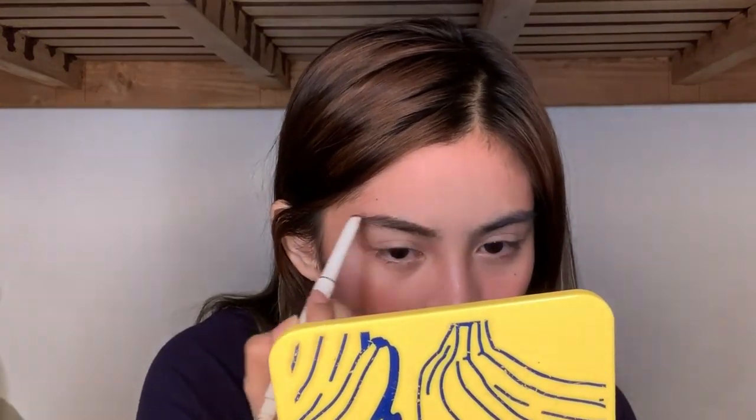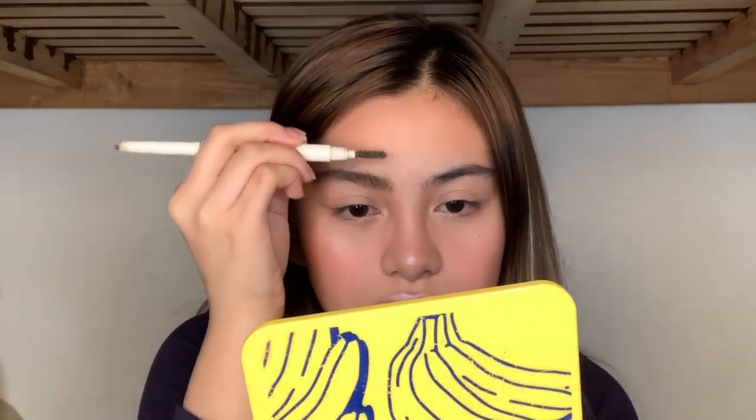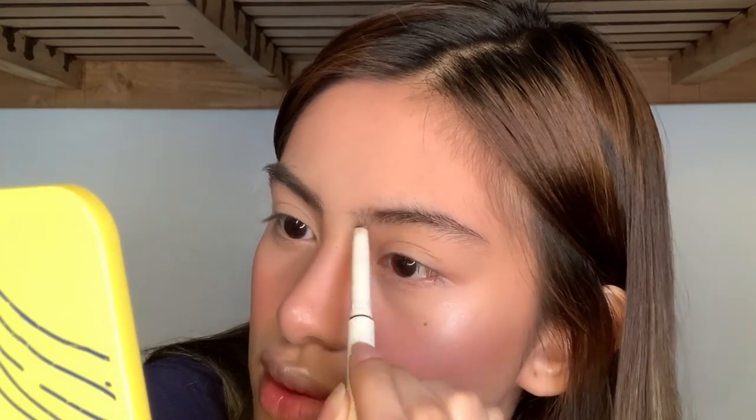So ito pa rin yung gamit kong pangkilay. This is from Careline. Nawala na as in yung pinaka-label. Nabura na. Yun lang. Yun na lang po ako magkilay. Tapos na tayo sa kilay! Yay! So, after ng kilay, baba lang tayo onte. Let's now proceed to the eyes.